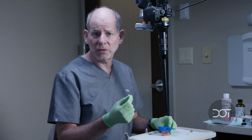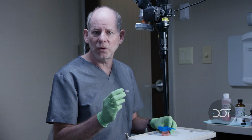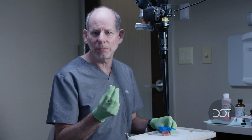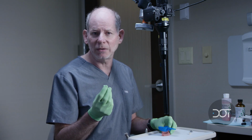My advice to you would be to oversize your hole a little bit. If you have too small of a hole, when the impression tray is filled with the putty material or your impression material, it can be difficult to gauge exactly how to put in that impression tray. And you don't want to be spending too much time trying to get the impression tray moved around, trying to find that hole for the pin to come through. So make your hole a little bit bigger than what you think you need. So there's a little wiggle room, a little space to be able to get the impression pin through the tray.